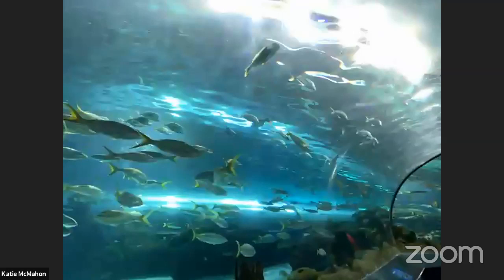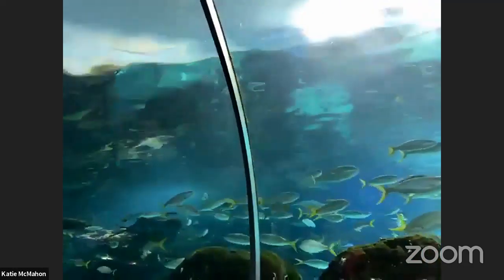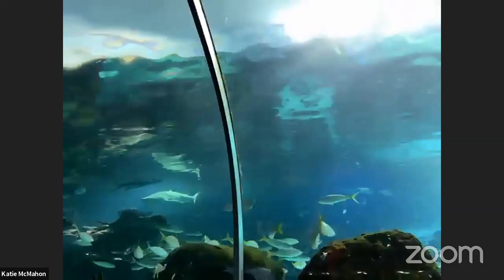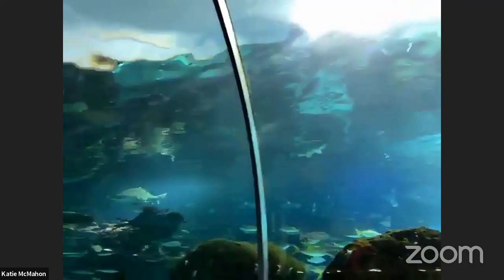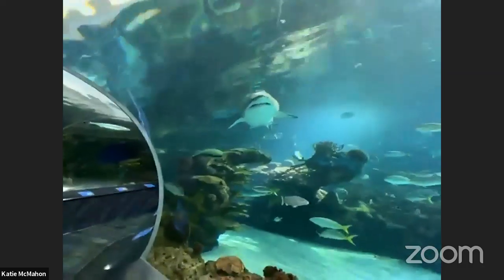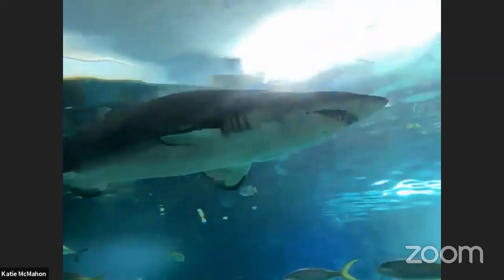A YouTube viewer is wondering — do the sharks actually sleep? When I mentioned that our sharks are ram ventilators and have to constantly swim, they do kind of sleep — it's a half answer. They will shut down one part of their brain but still have to lazily move about the tank in order to breathe. Most of our sharks here are nocturnal, so when you come in the middle of the day, they may be cruising around but essentially in a state of sleep. A lot of fish don't have eyelids, so they can't close their eyes — but they do power down their body and their metabolism.